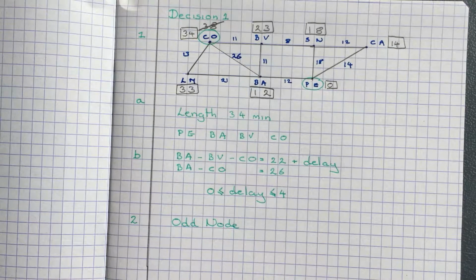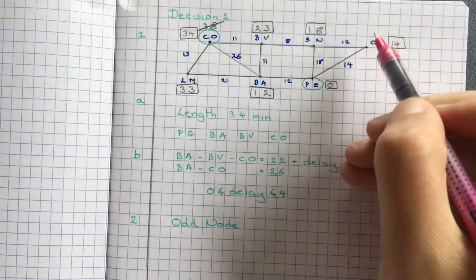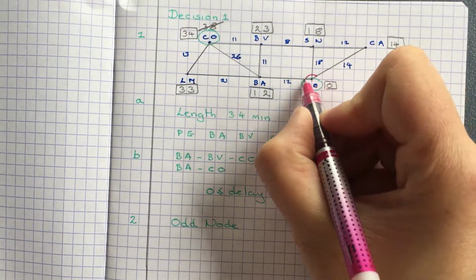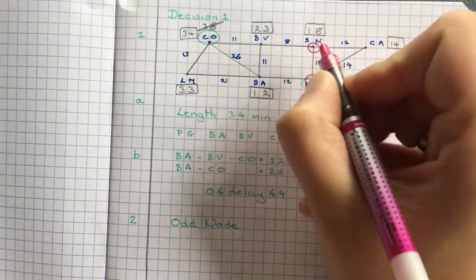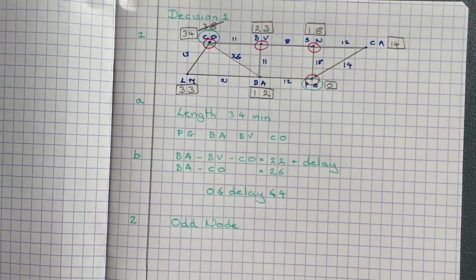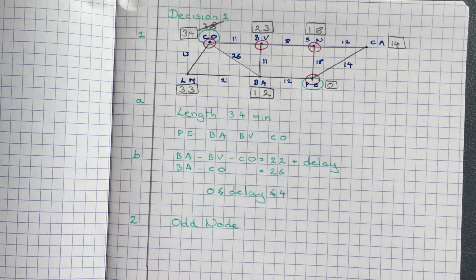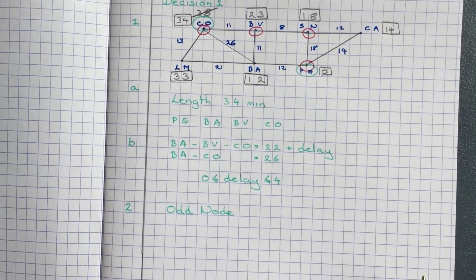So in this case, what we are looking at is that's got 2, that's got 3, that's got 3, that's got 3, and that's got 3. If this is a really low mark question, you might have 2 odd nodes. Otherwise, you're going to have 4 odd nodes. They won't give you 6 odd nodes because it would take too long to do.